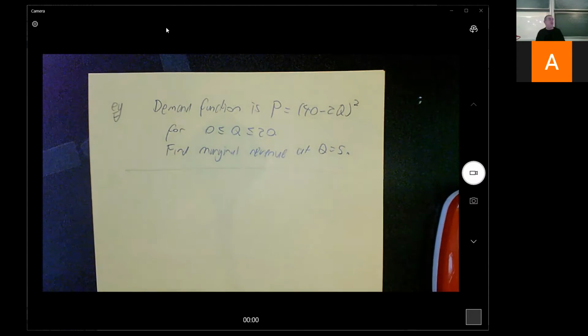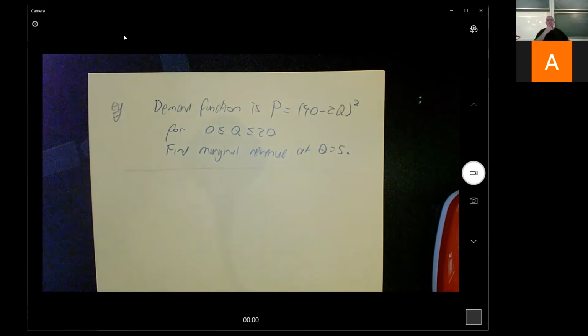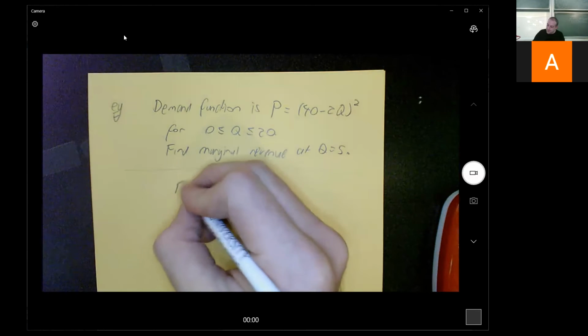I'm going to need a little bit of help here. Marginal means the derivative of revenue, right? Yeah. But I'm going to have to figure out what revenue is. So my guess, and you can tell me if I'm right, revenue should be the amount of stuff you sell times the amount that you sell it for. Yeah, so P times Q, I think.